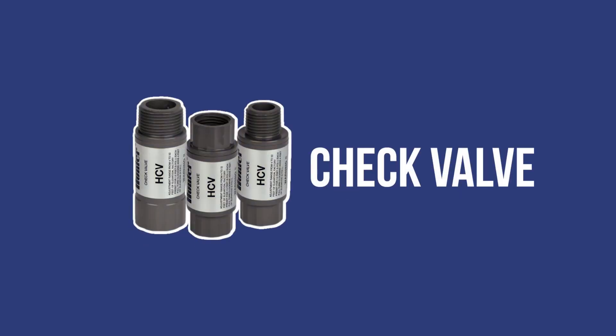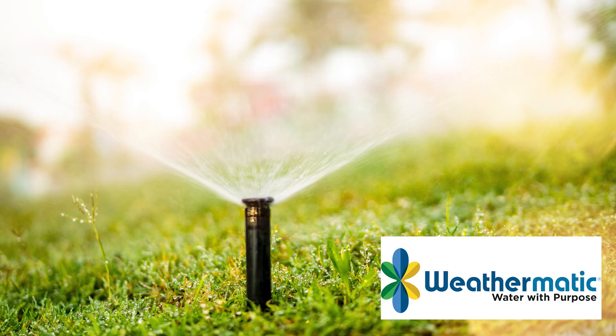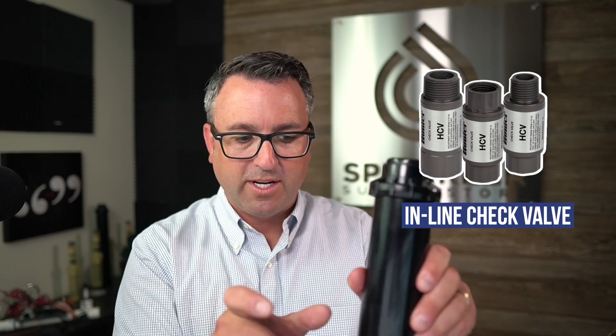If your sprinkler is leaking and you realize that sprinkler is at the bottom of the hill or slope, you can put something in the bottom called a check valve. A check valve can be added to any sprinkler — this Hunter PGP rotor, Rainbird sprinklers, Toro, K-Rain, Weathermatic. If you are not able to find a check valve for your sprinkler, you can get an inline check valve and put it on the pipe just before the sprinkler to prevent that gravitational drainage. The same thing applies for the spray heads.